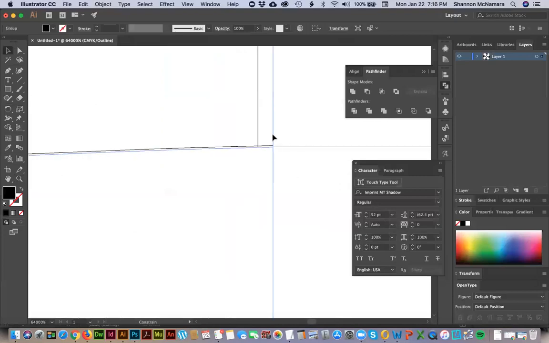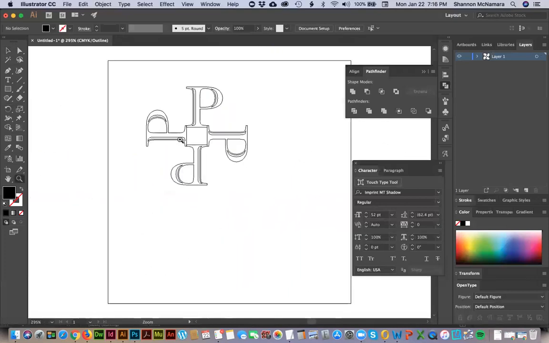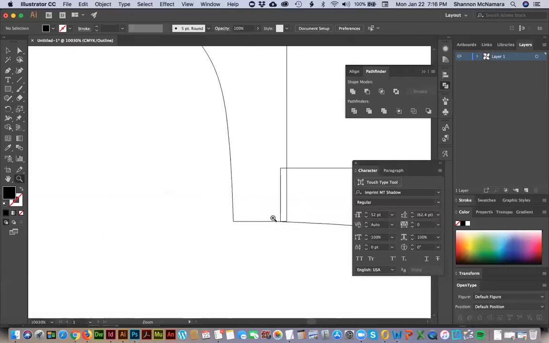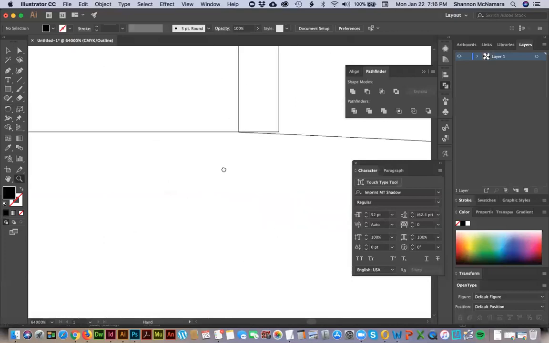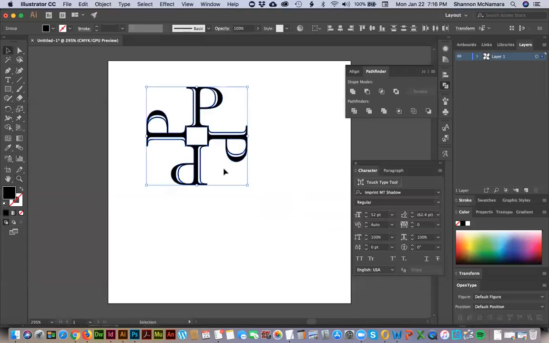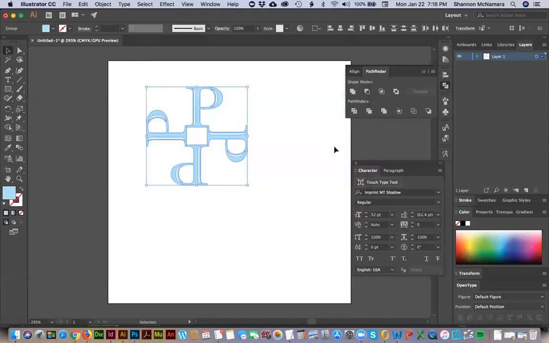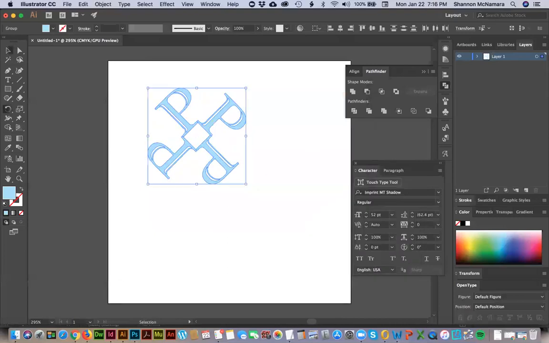Sometimes you really do need to get this zoomed in to get it right. And I'm going to change the color to that 30% cyan that I was working with. There we go. Got a little monogram for Pamela Pratt.